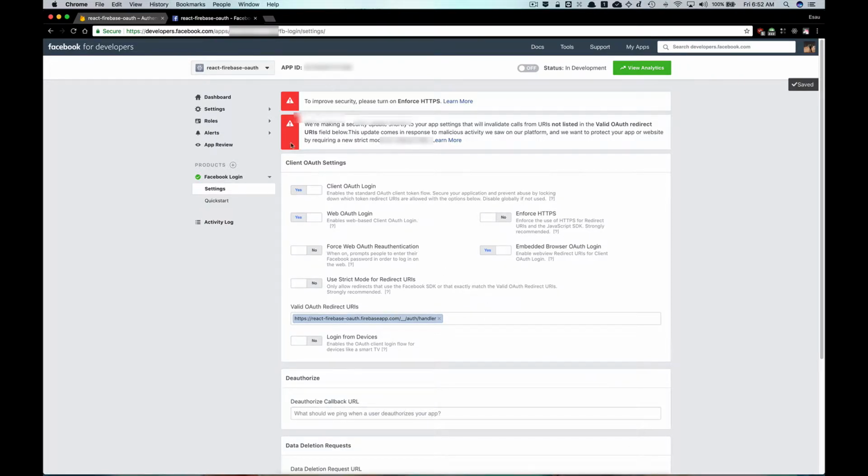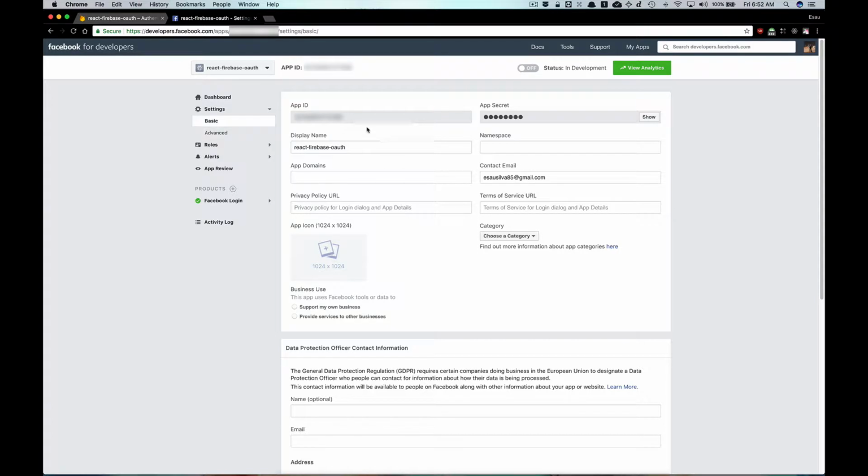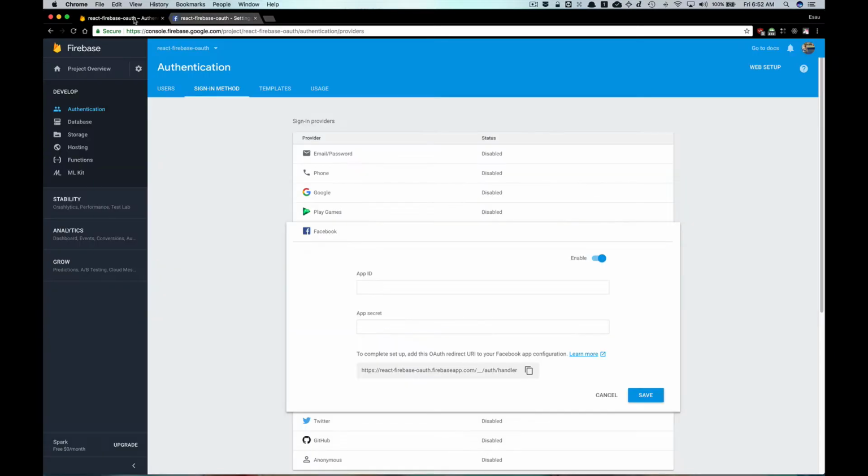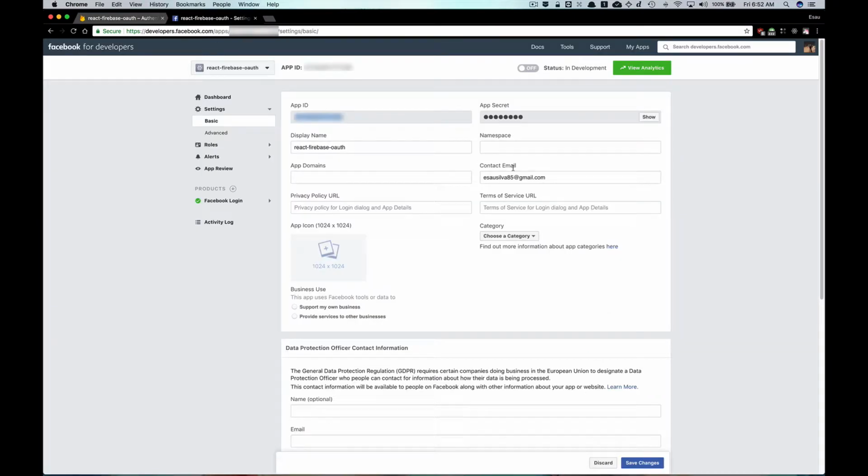Once you've done that, go to settings menu and then basic. Here in the basic you will see your app ID and your app secret. Go ahead and copy the app ID, go back to Firebase and paste it in the app ID field. Back to Facebook again.